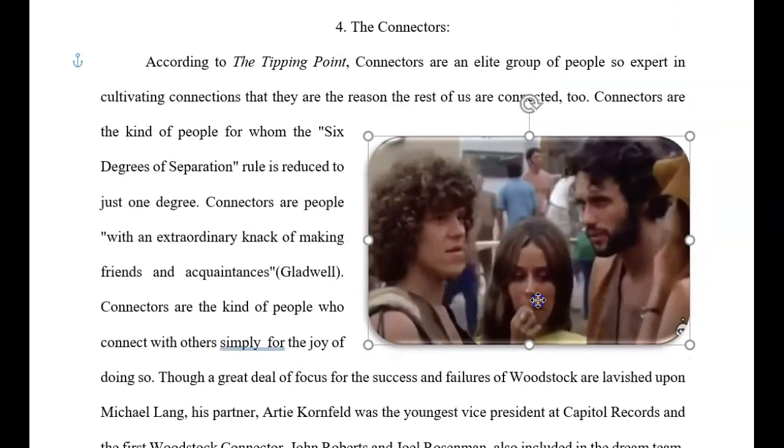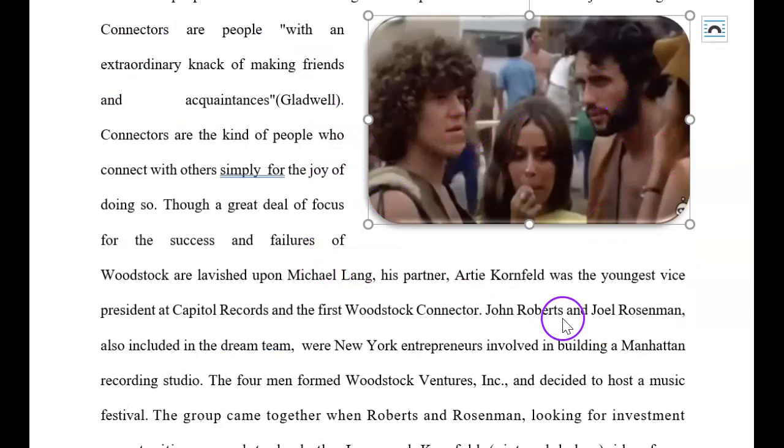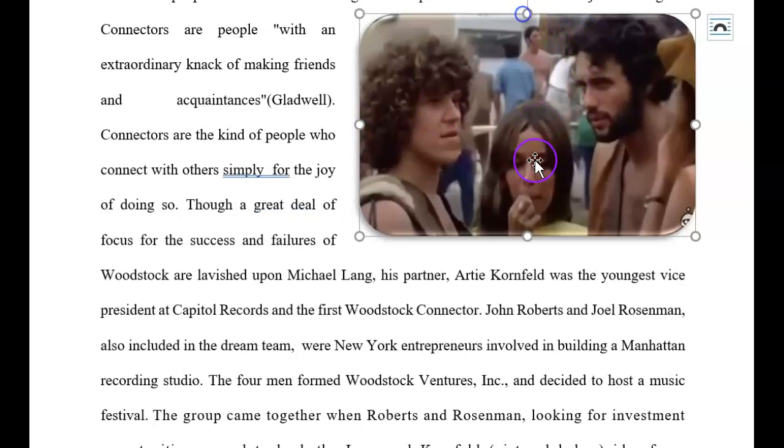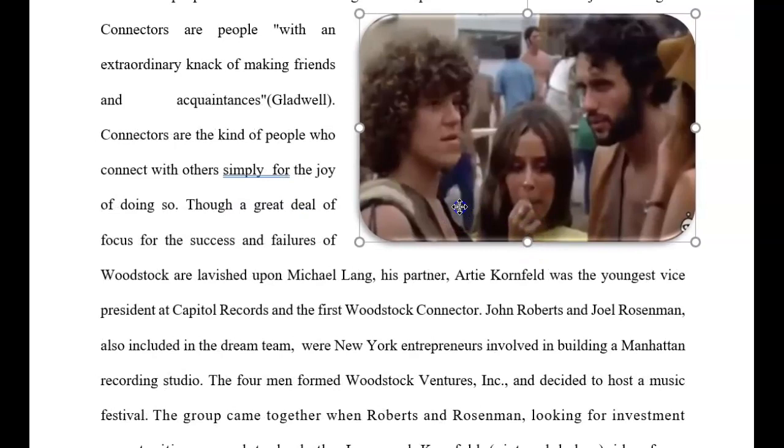Okay, so you can see that this paragraph is introducing Artie Kornfeld, who's, of course, key and critical to the whole thing. But see this big, huge gap here? This is what I mean by playing around with the image and maybe even making the image a little bit bigger. And you just play around with it until the justification of margins is all right, making sure the image isn't too big, but so that you don't lose all this stuff.